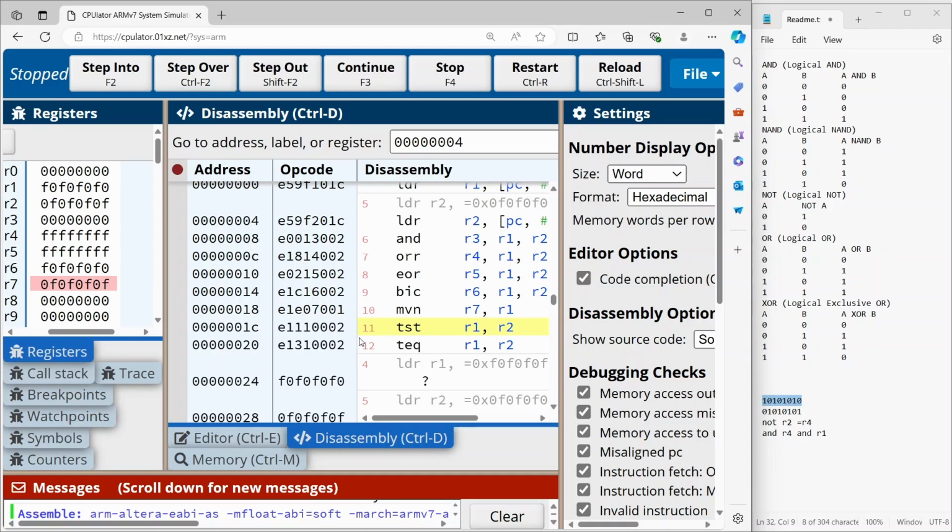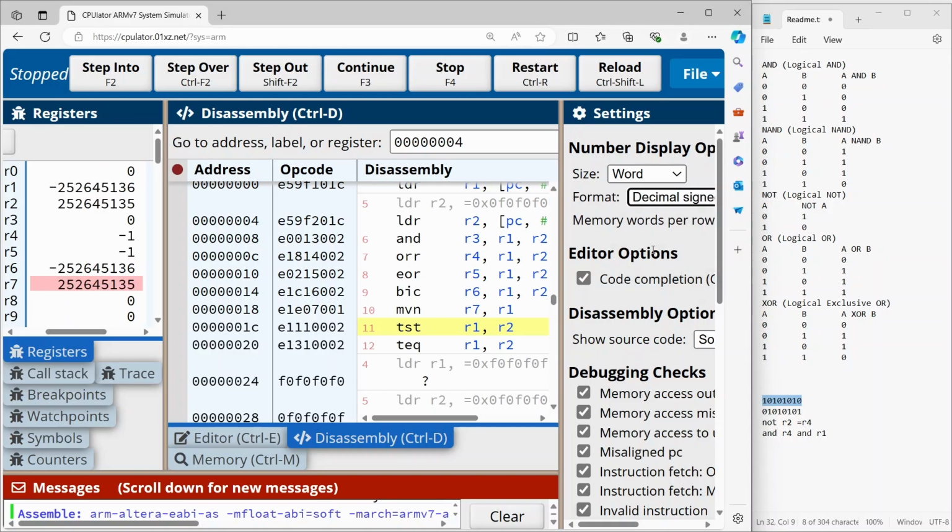For the TST and TEQ instructions, let's first make this decimal. As you know, TST was the AND operation, and if you see the AND operation between R1 and R2, which was the 6th instruction, the result was stored into R3, and it contains the value 0, which should be setting the zero flag.